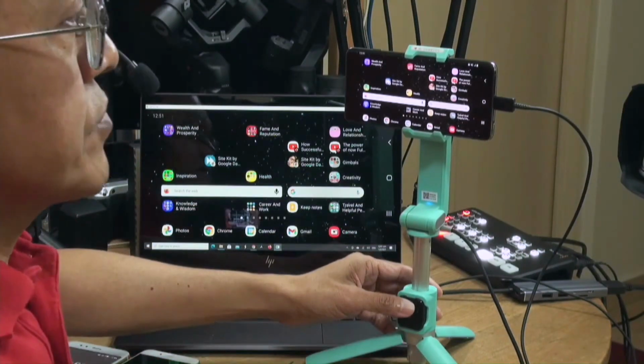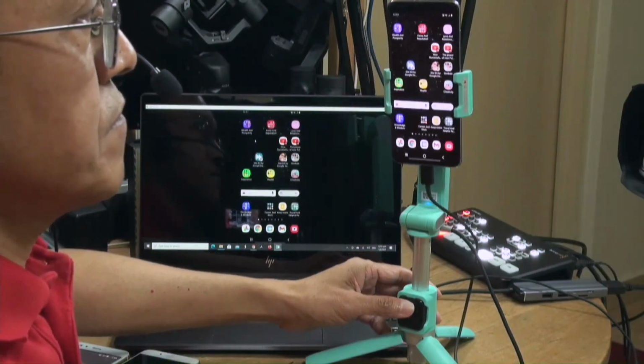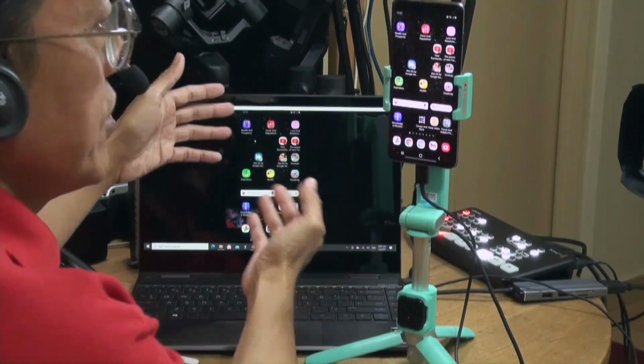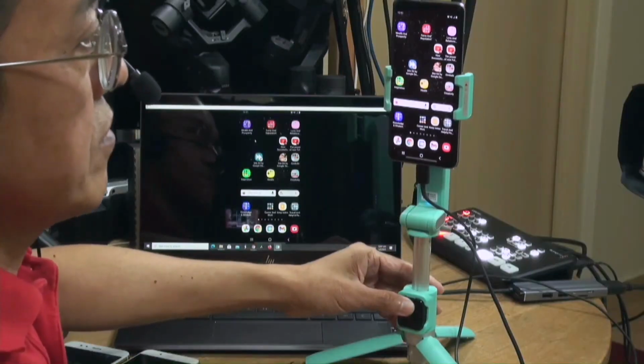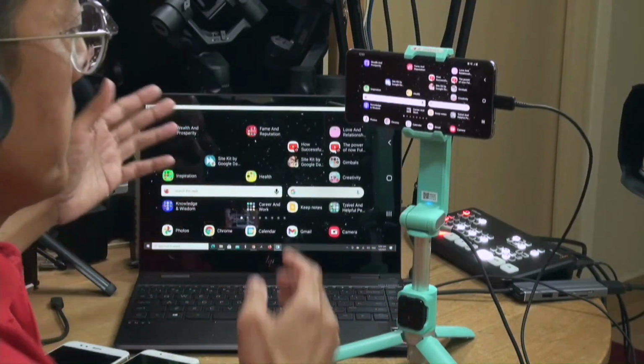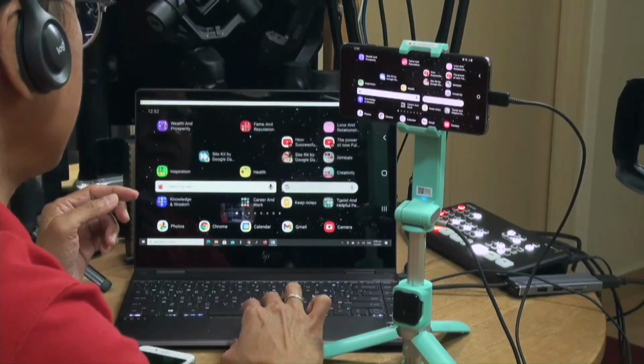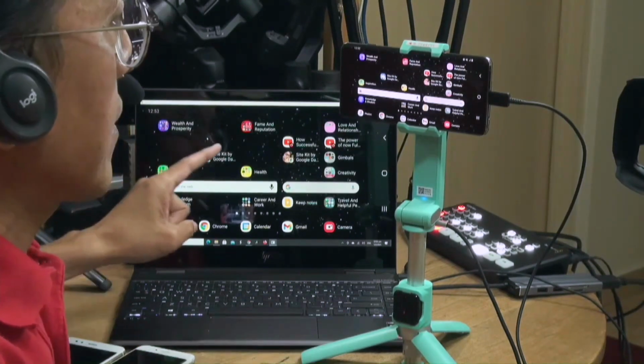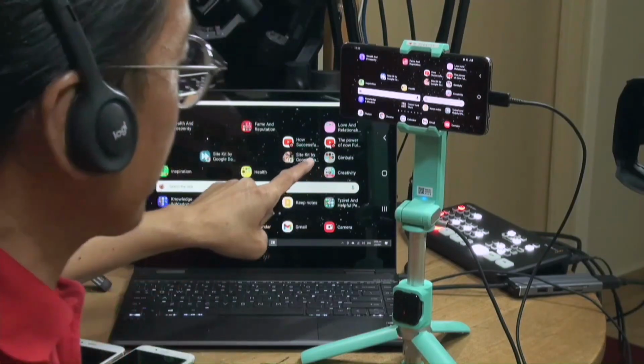So we can go horizontal orientation and vertical orientation. The mirrored version automatically adjusts itself. So if I switch back to horizontal, there I go. Now watch this. I am controlling my trackpad. I can also control from touchscreen. Watch.